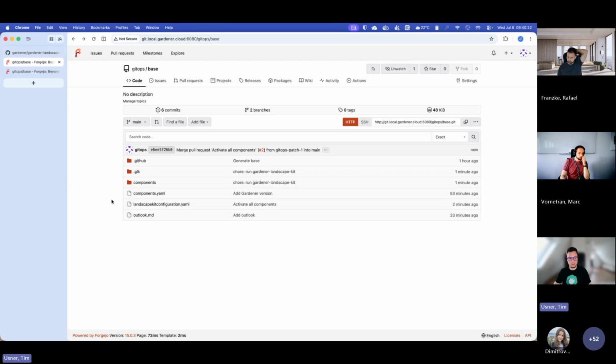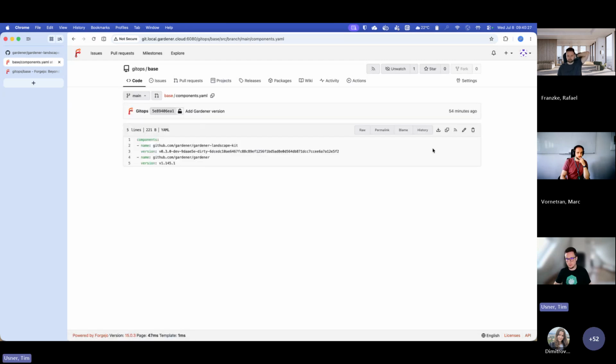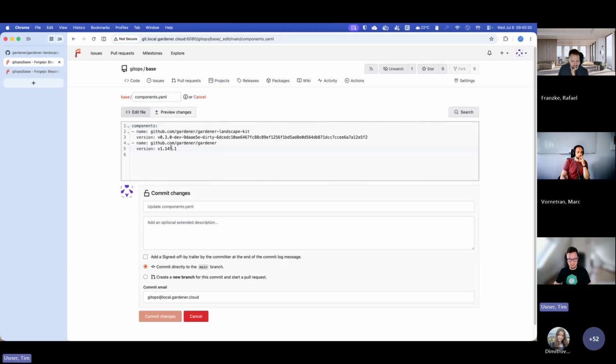So what we will do is we will upgrade the Gardener version. For the purpose of this demo, I'm taking a shortcut here. Let's say we are updating to this Gardener version. And let's imagine this Gardener version has some incompatible change in an API, which of course will never happen, but let's imagine it would. At least we would need to have some adjustments to the resources that are checked in the base repository. Okay, update Gardener.